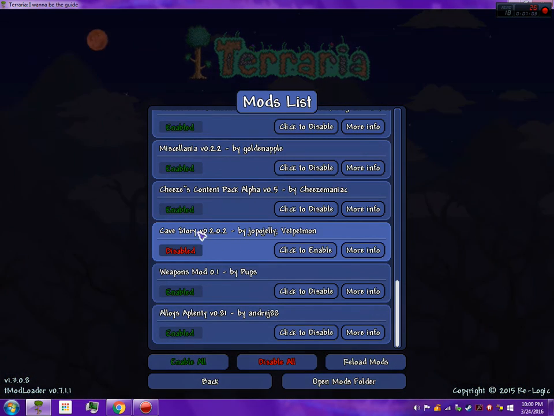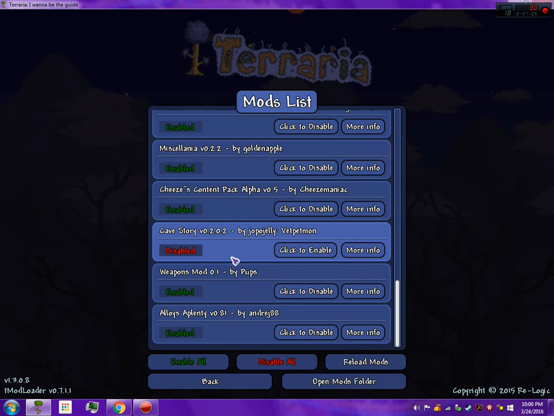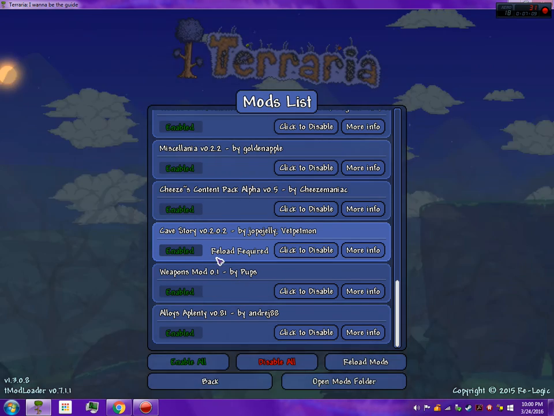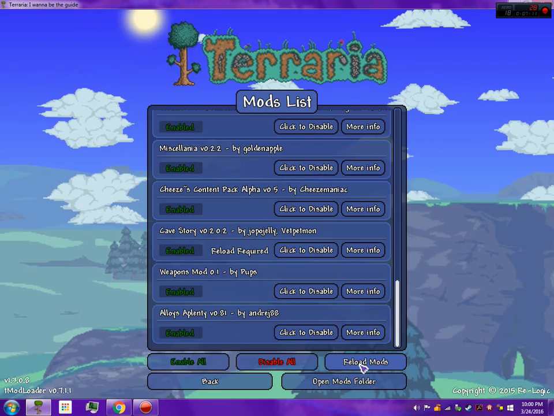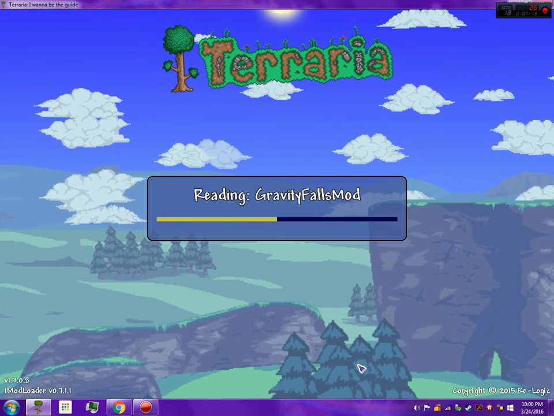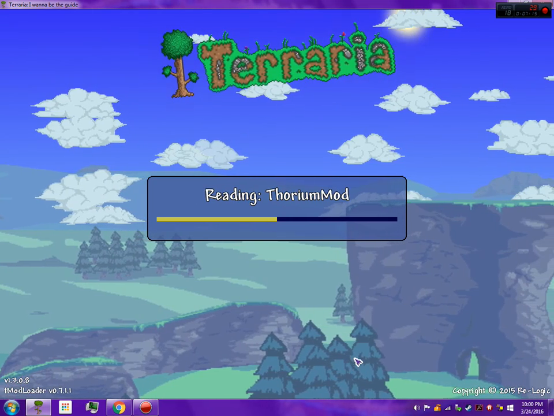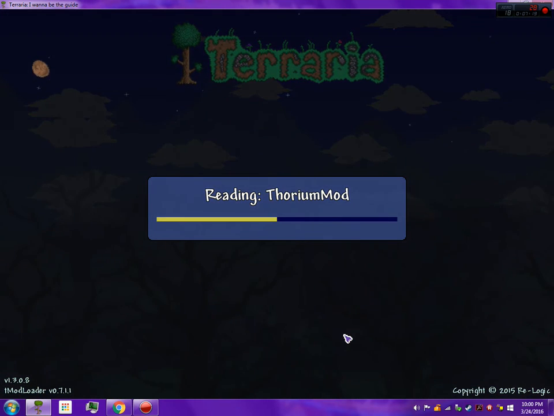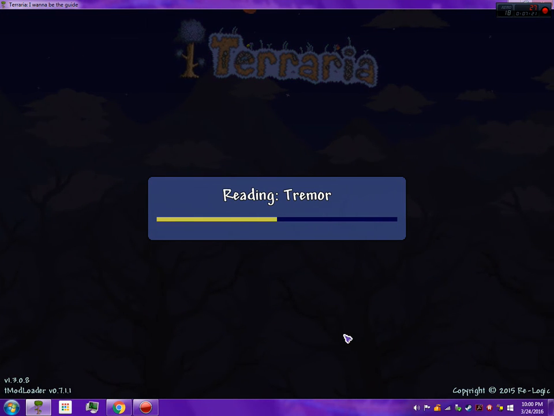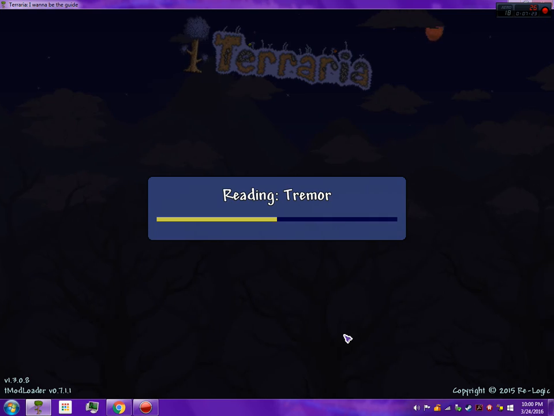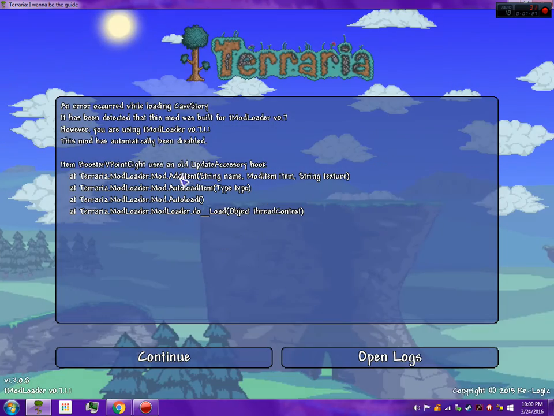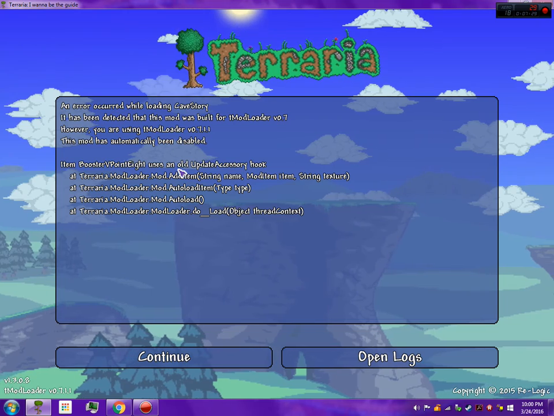But what you want to do is to enable the actual mod. You have to click to enable. Now, that's not all. You see down here, it says reload required. You're going to have to click this little button right here. It's just making sure that all the mods are good and stuff, and it checks everything. Some mods don't actually work because they're unstable and stuff, but it'll tell you this mod has stopped working. Yeah, look, apparently that one was the one that didn't work.